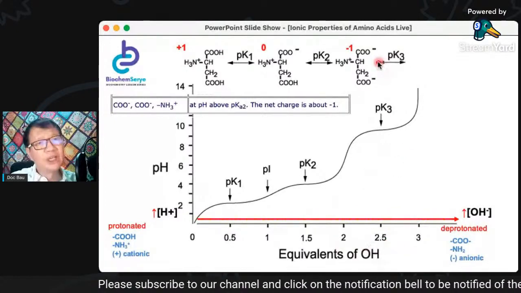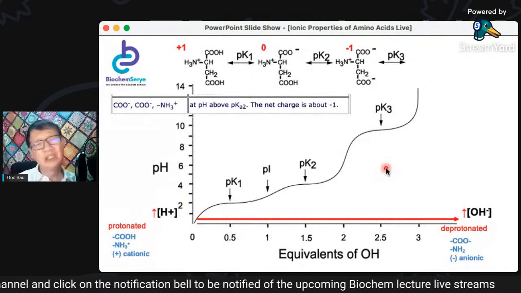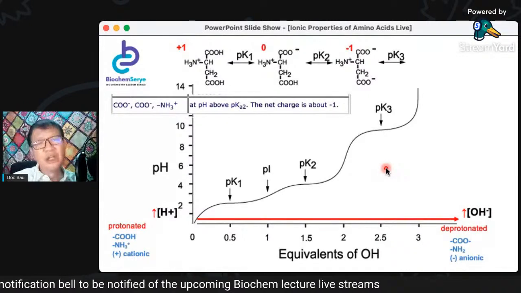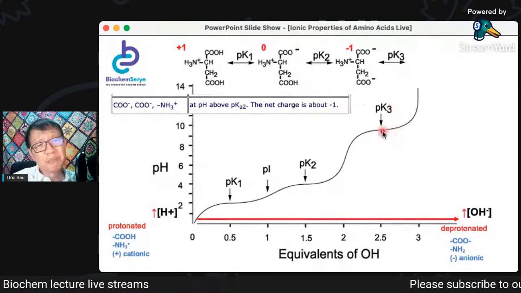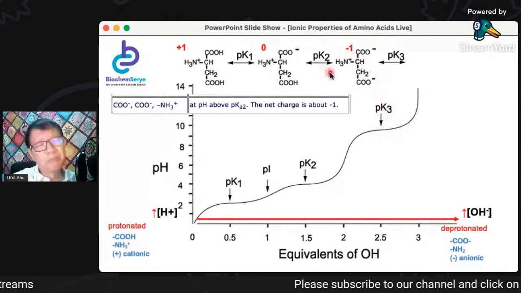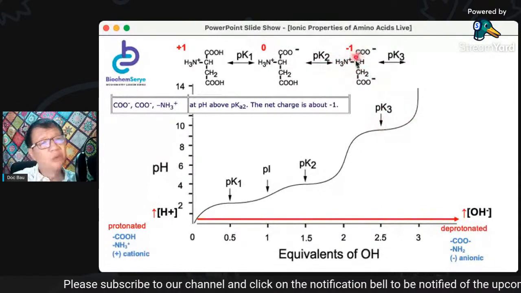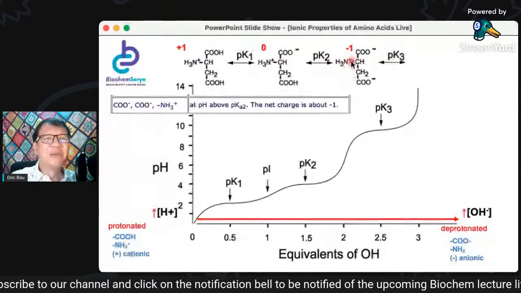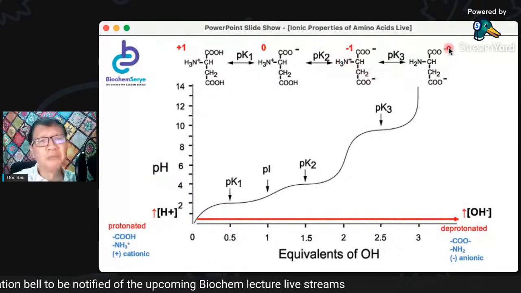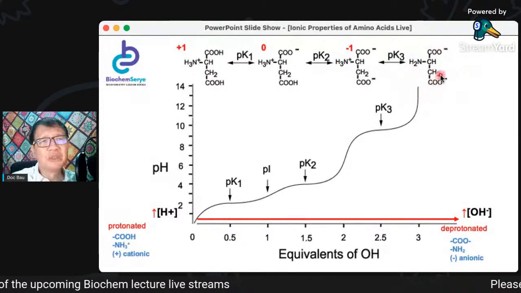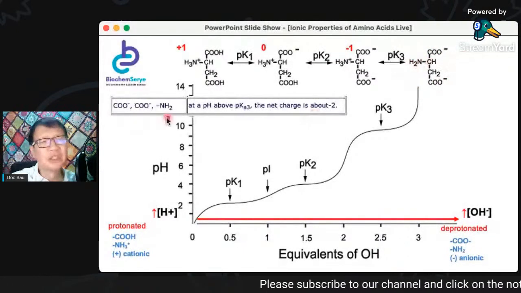Then you keep on adding your sodium hydroxide. It comes to a point that your hydrogen ion concentration is really very scarce. Your pH is very high. You have surpassed the pKa for your alpha amino. For example, the pH is more than 9 already. So what happens? No one can give anymore. The amino group, although it's basic, will have no choice but to let go. So what you have now is two negative charges plus your neutral amino. So the charge here is -2.